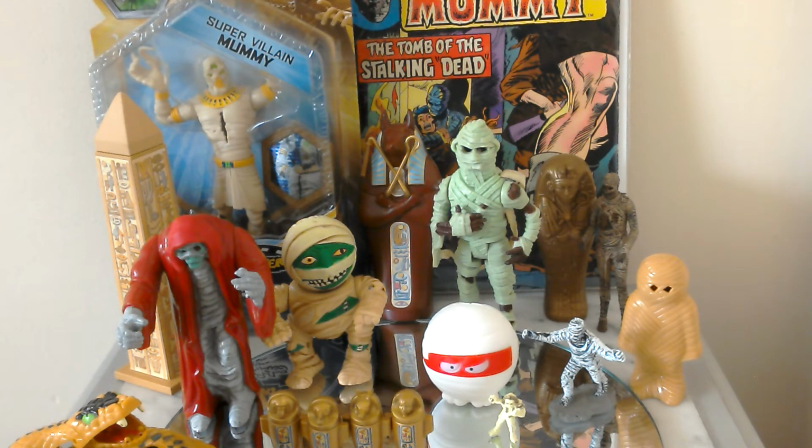I knew that I'd been interested in Egypt and mummies from a child. I knew I had mummy toys, probably still in my mum's loft. So I went up there to get a few of the toys, and then that sort of inspired me to collate a few of these mummy toys. I've quite enjoyed it.